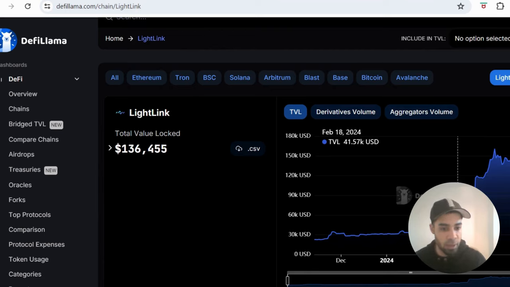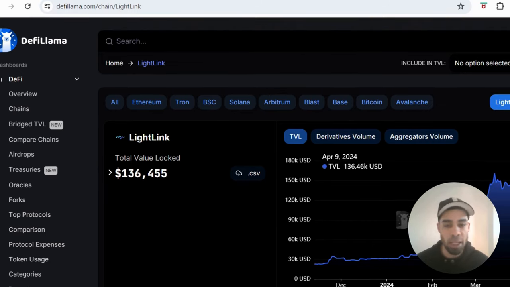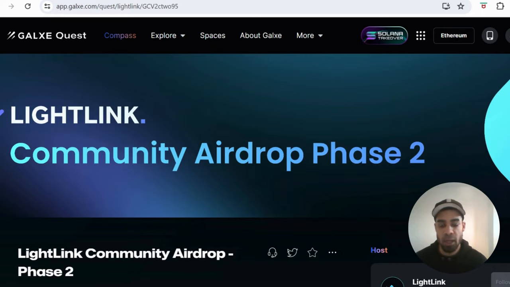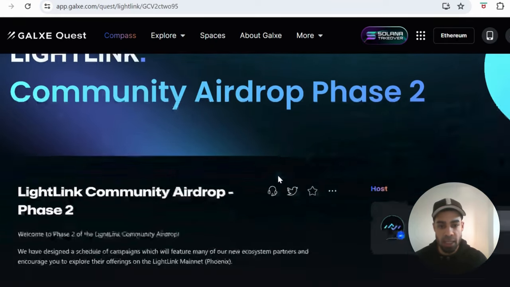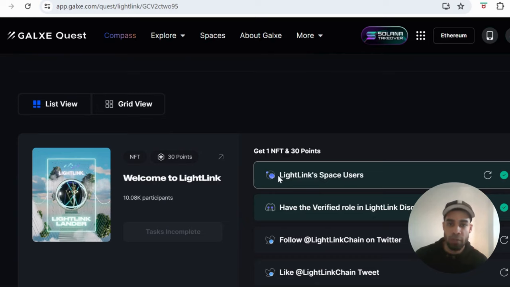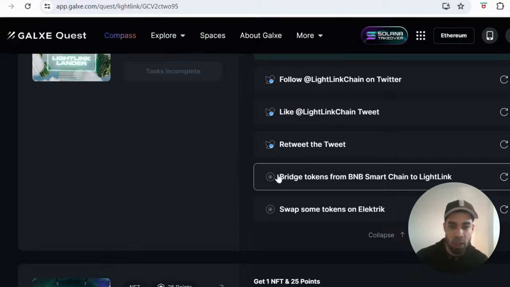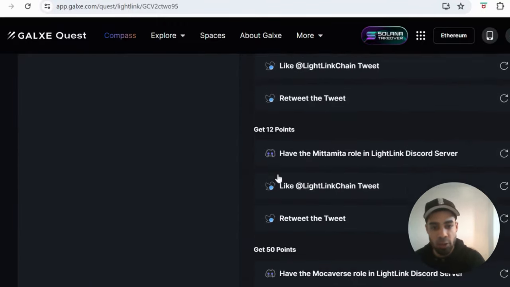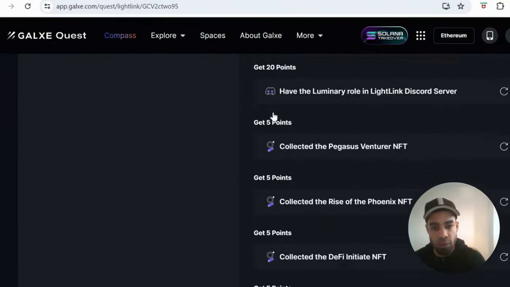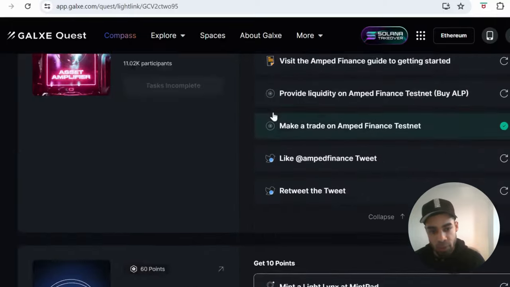It spiked up at the beginning of March from like 50,000. But if we want to get these big rewards, we're going to have to target these projects, these L2s and derivatives and other projects, early on when they've got hardly any users. So as I said, they have their Galaxy campaign open. It's in phase two. Phase one does still have a couple of tasks open, but there's only one task. So we're going to come straight to phase two. There's a load here to do. I'm not going to take you through all of it, but I'm going to take you through the most important ones.